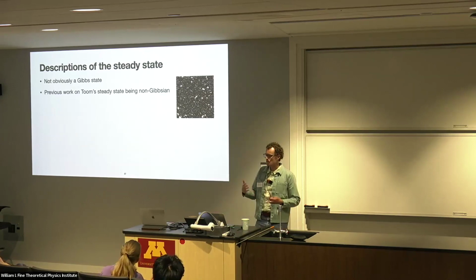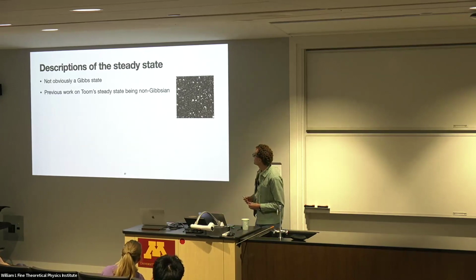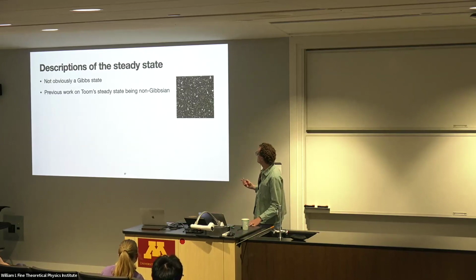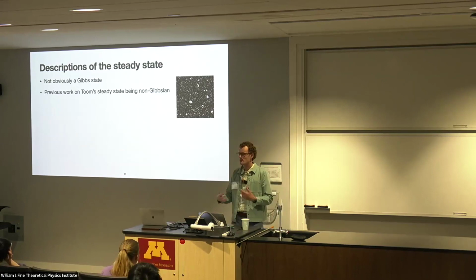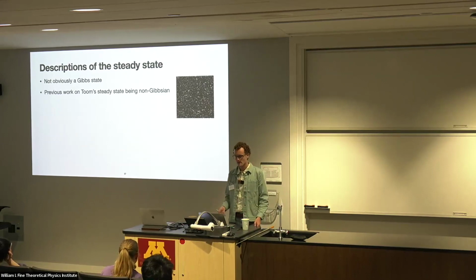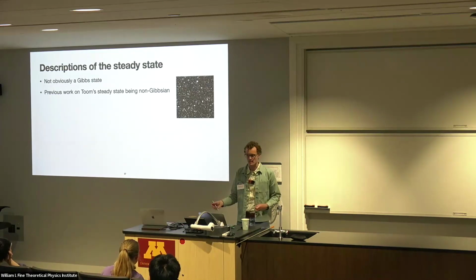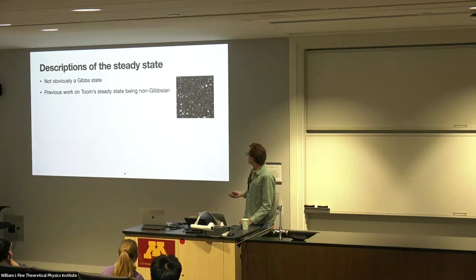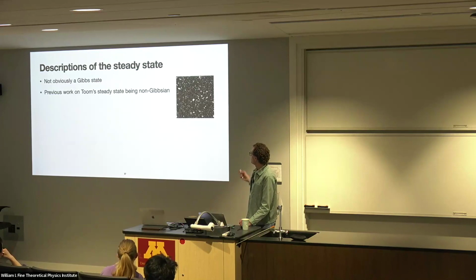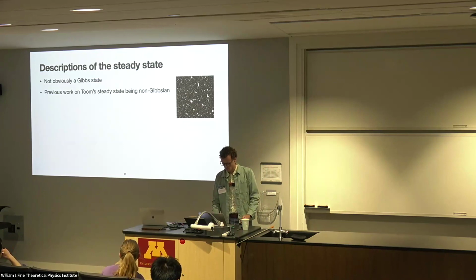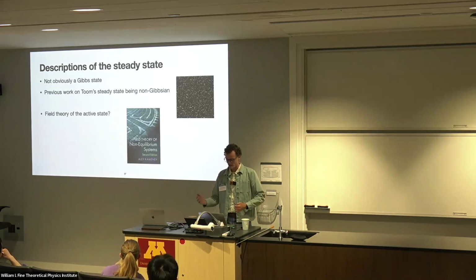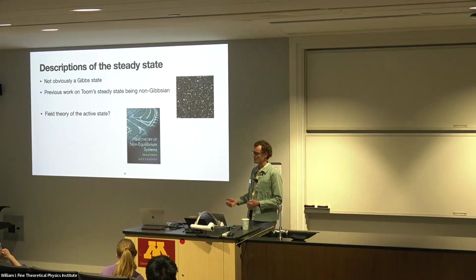Maybe these descriptions would be helpful in thinking about steady state. So there's a lot of work on what the steady state is. Obviously the state is dynamically not a Gibbs state because it has these currents in it. What if you just look at the static steady state, where you integrate over time? In particular limits, it's known to not be Gibbsian, but it would still be interesting to see that in the entire phase diagram. Maybe you could try to come up with a field theory for these non-equilibrium systems.